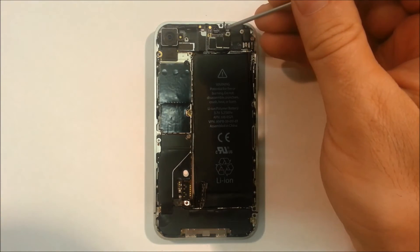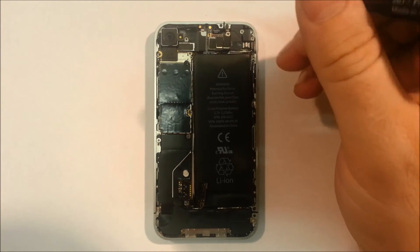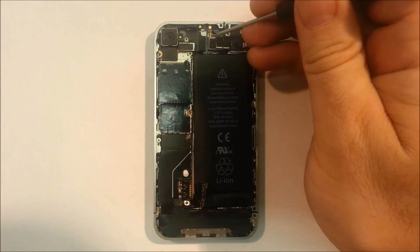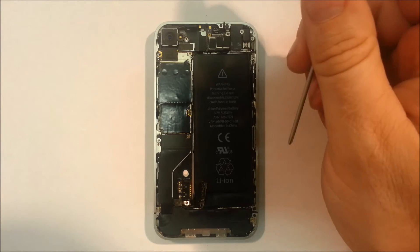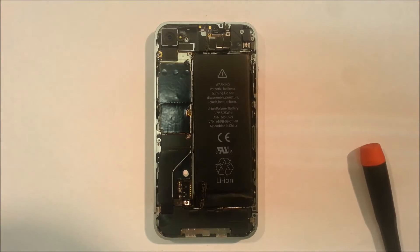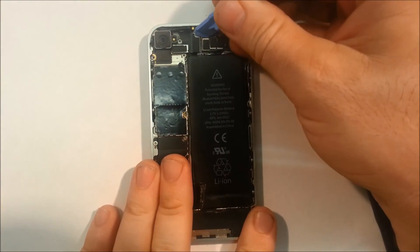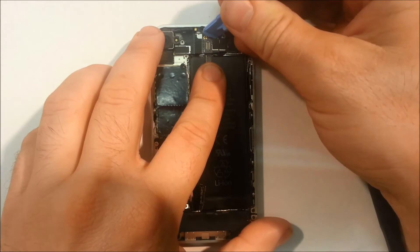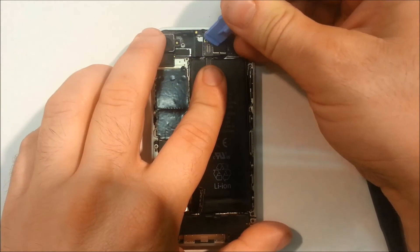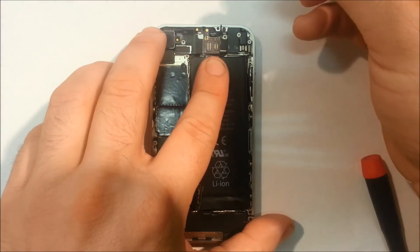Basically what is happening is this SMD component is being chipped off when people remove this connector. So we want to make sure it's still there and that there's no physical damage to it. We simply remove the connector like so, pop that off, and move it away a bit so we can see. I like to remove the second connector too - it just gives us a bit more room here, and it's really easy. There we go, two connectors off.